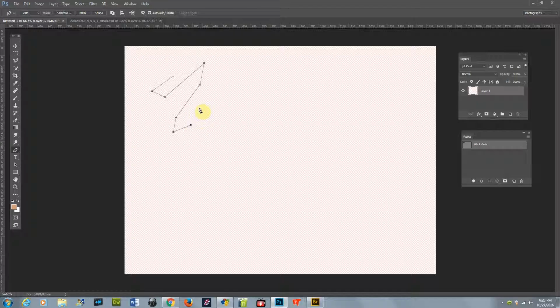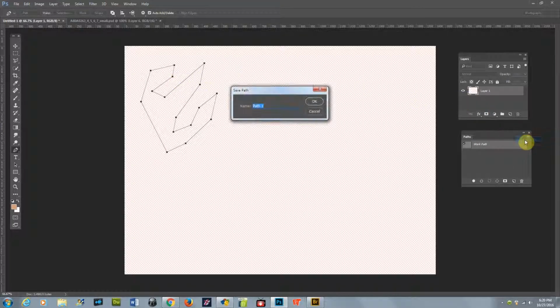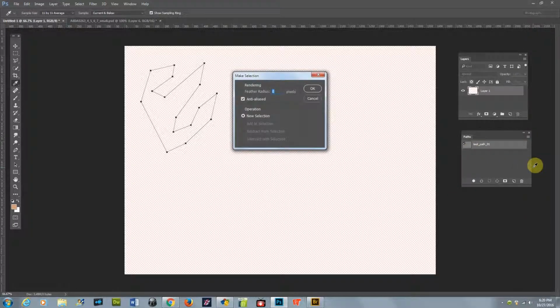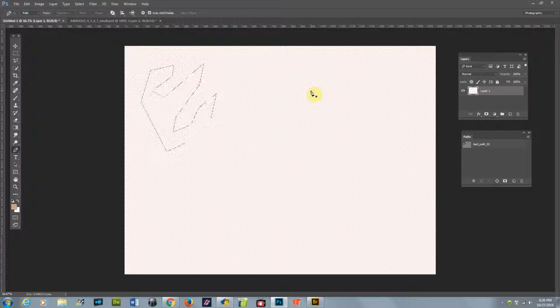And I can continue on by just clicking on the last anchor point and continuing with that pattern. Click, move the mouse, click, move the mouse. And I'm going to go to the path dialog box, and I'm going to go ahead and save that path after I name it. What this will do after you save a path is this path will come up with this file every time you open the file, so that path will be there. And also I can make a selection of that path, and you're probably familiar with selections by now.